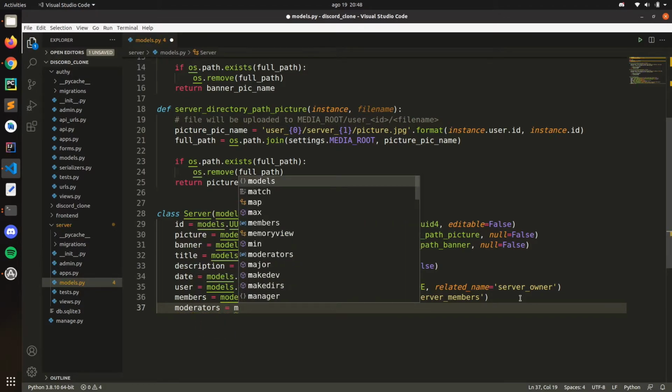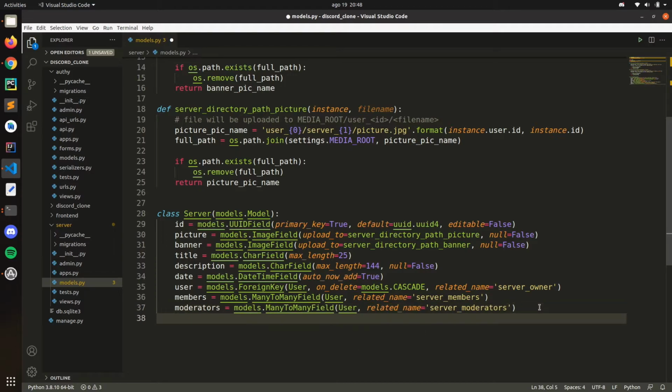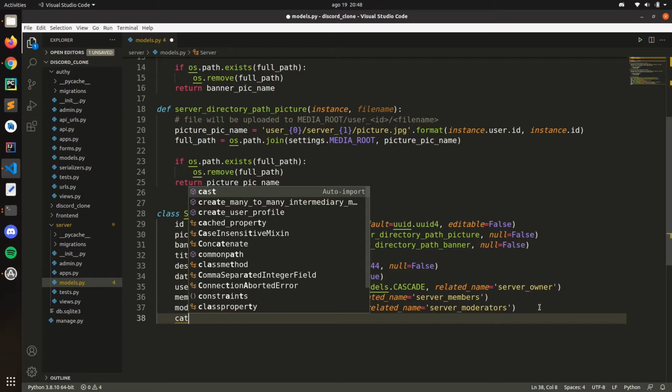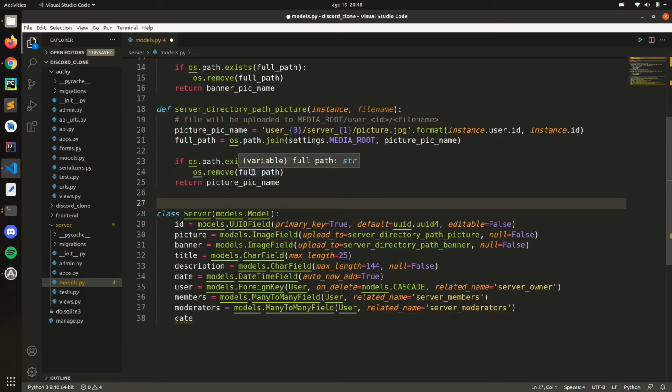Same thing. So we got the moderators. Now let's add categories. Categories will be kind of like the categories for the server. We don't have that.